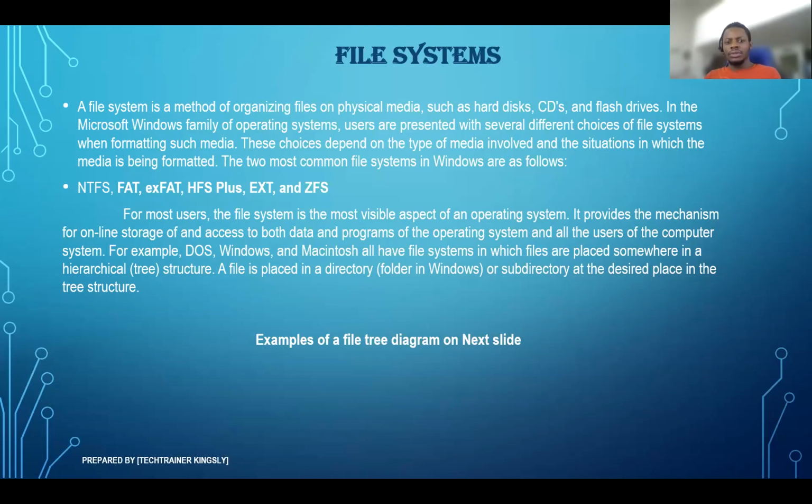Okay. So I don't know what is happening, but I was just showing you guys what the filing system looks like. When we talk about filing system, that's exactly what it means. It simply says here, as I made a note from some research, a file system is a method of organizing files and physical media such as hard disk, CDs, and flash drive. So a filing system can still be my hard drive right here, this portable one.